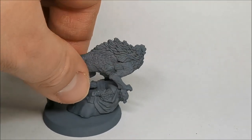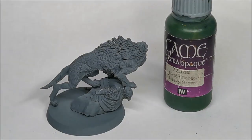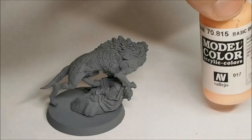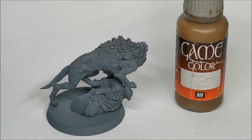If we turn this around a bit you can see there's quite a bit of cloak. For his cloak and some of the other clothing parts we'll be using extra opaque heavy green - a nice green that gives very good coverage and for Rohan is absolutely perfect. For his face I'll use basic skin tone, and for his hair I'll be using game colour Earth. I'll probably use that on some of the other bits and pieces of his uniform as well.